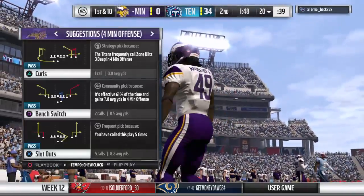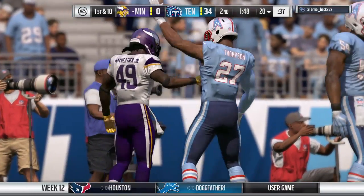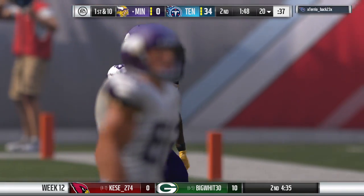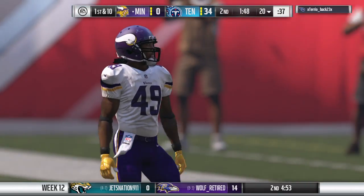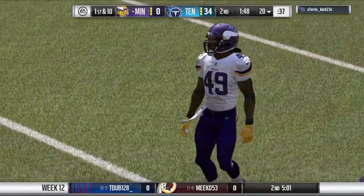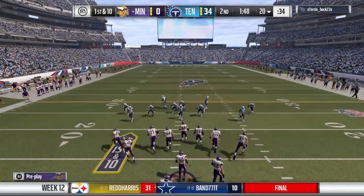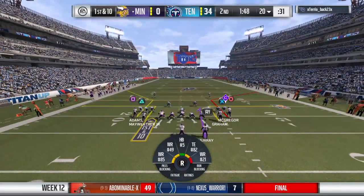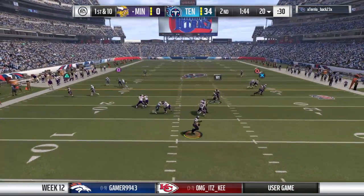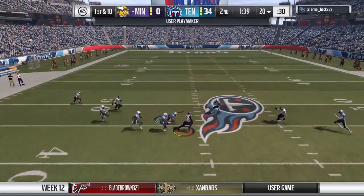And now out comes Minnesota. And on that last drive, went for it on 4th, turned it over. A good job by their defense, though. They held them to 3, but this offense, they've got to be a little bit better, a little bit more careful here. And sometimes when you see these calls on 4th down, when they decide to go for it, it's not necessarily the coach saying, I believe in my offense. Sometimes the coach is saying, I believe in my defense. I can afford to go for it here because if we don't get it, I don't think we'll give up more than 3. And that's exactly what he thinks factored in. I do. I think that he had that in his mind going into the game, that I'm going to be aggressive on offense because I know I've got a defense that can hold up their end.